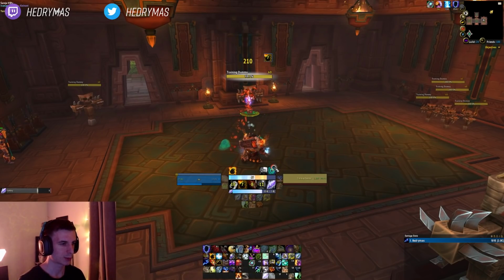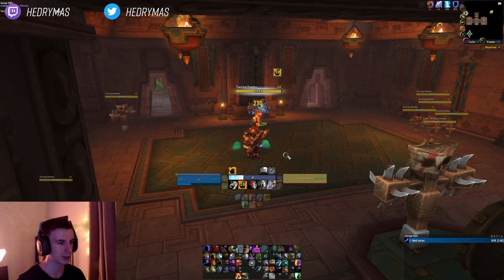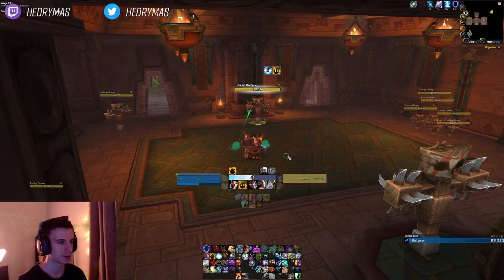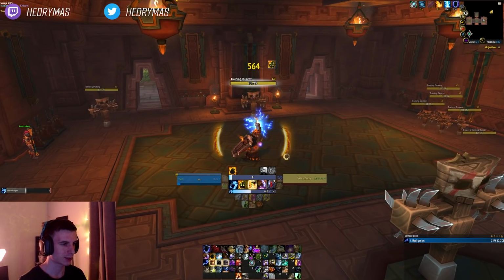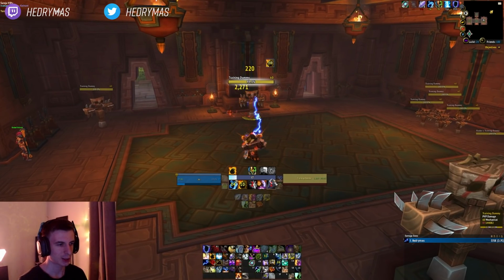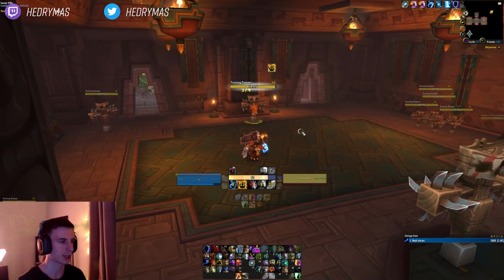Now my Primordial Wave is up again. I will Lava Burst now. It will do a double Lava Burst, which is pretty cool. Want to make sure I buff my Earth Shock. Now a lot of things come off cooldown at the same time. See, sometimes you will also basically just waste some stacks of your Frost Shocks, or Ice Fury rather.